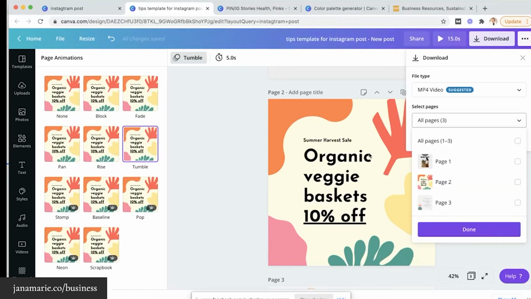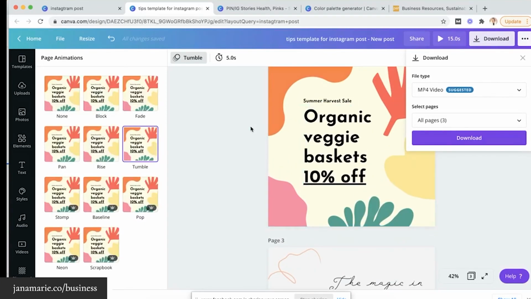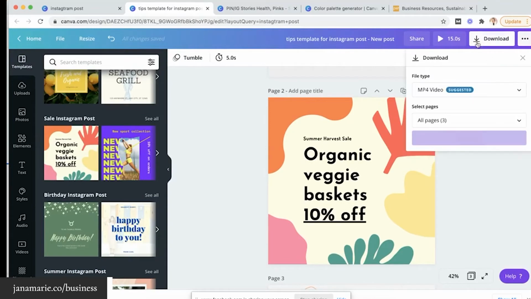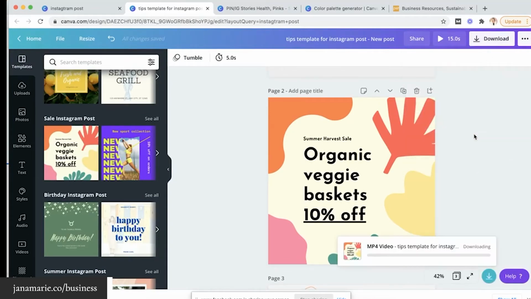When you come to download and export it, download it as an MP4 and select the page that you want. Obviously, this does not match the other ones that I did. I'm just grabbing things and showing you. So you're going to want to select page 2 only as you export, and then download it to your favorite location. It's going to pop up and ask where you want it to save to.